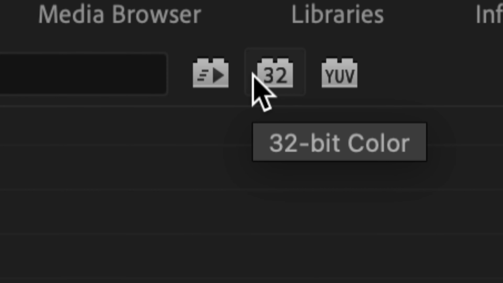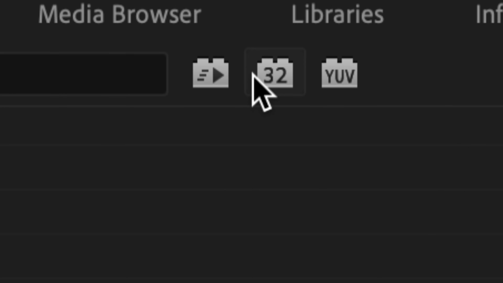The next one's over. These are for 32-bit, so these are 32-bit color. With this, it's going into 32 bits per channel, and you may see it talking about a high bit depth. A lot of times when we're working with stuff, we're talking 8-bit, maybe 16-bit. But 32-bit allows us to work with things that give us a lot more depth in overall color.